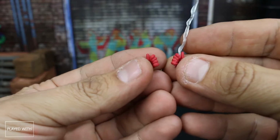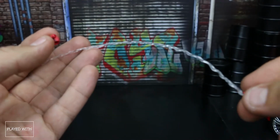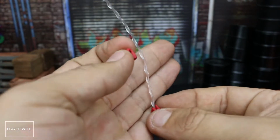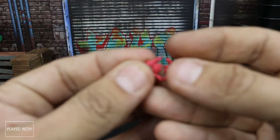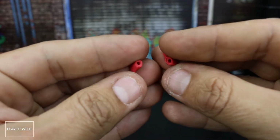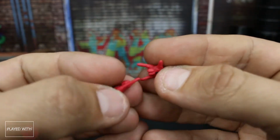So, all right, for hands, he's got these two hands that will hold this web, this kind of slinging down. So that is the hands for supporting that. And then you have some thwip hands. You have two different pairs of thwip hands. One's with just those two fingers extending. And of course, these are on small pegs, straight pegged. I believe all of them are, I'll note any that are not. And this one right here is also a thwip hand, but with three fingers sticking out. So that's pretty cool. Straight peg as well.